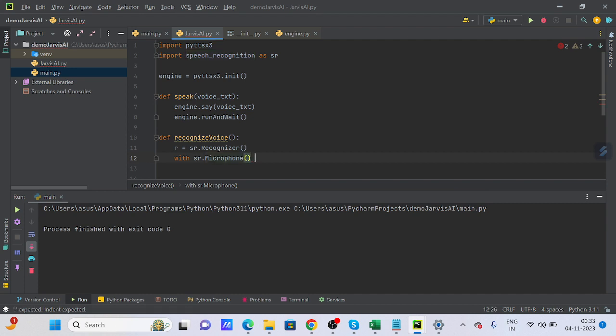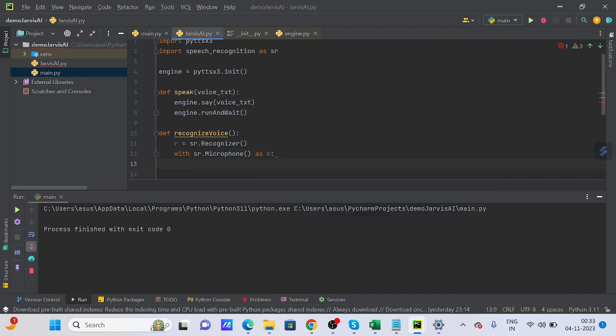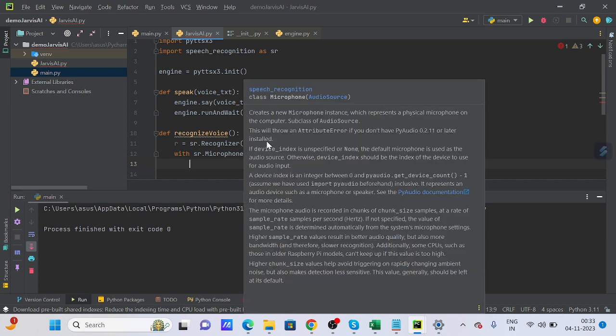I will say with sr.microphone as m. I'm giving one more reference, so whenever we have to use the SR microphone, we will call m.